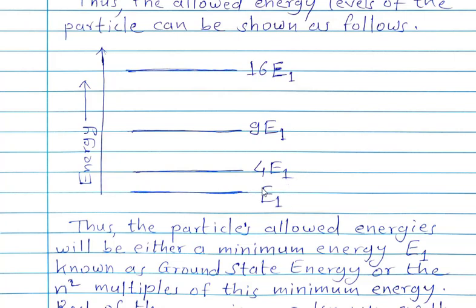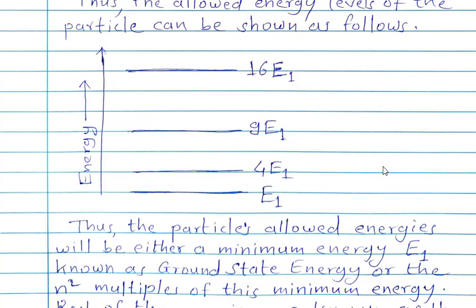But now if you observe the energy values in between 4 times E1 and E1, like 3 times E1, 2.5 times E1, 2 times E1, and so on, all these energies are known as forbidden energies, or we can say those energies are not allowed for the particle which is confined inside a one-dimensional rigid box. Therefore, here also, in between 4 times E1 and 9 times E1, there will be a number of energy values which are not allowed by the particle.